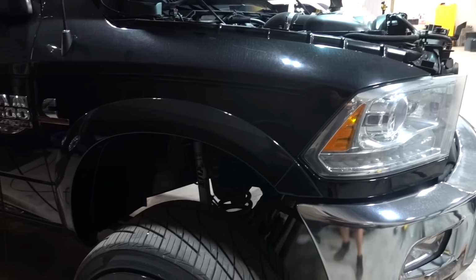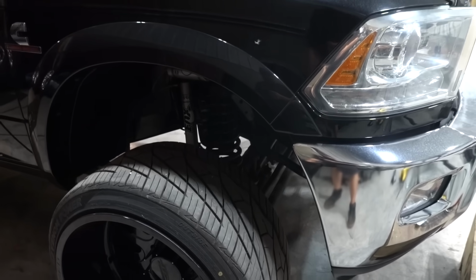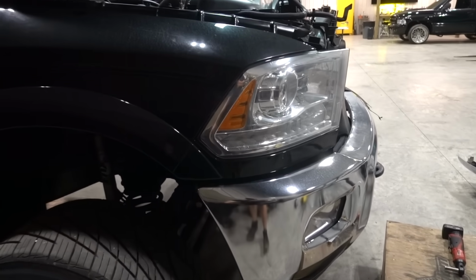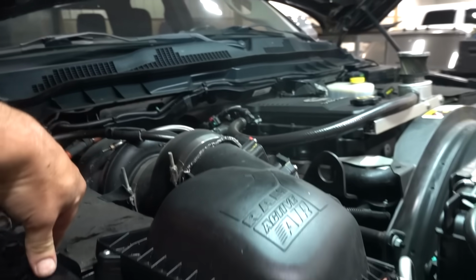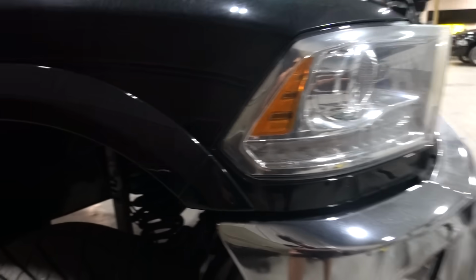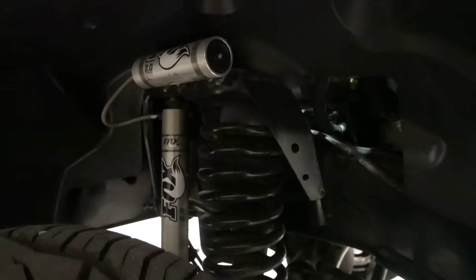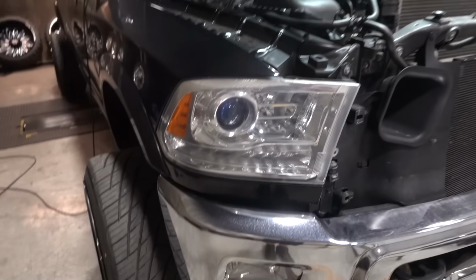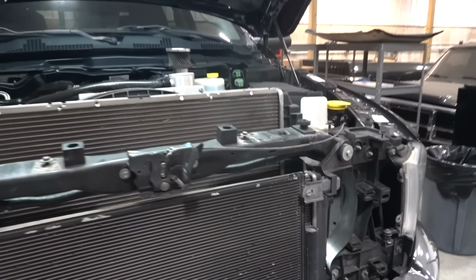I pull the inner fender liners out to do just about anything. So we're actually gonna pop this tire off, pull the inner fender liner out, put a jack stand underneath that axle, and you will be able to just not hate your life crawling all the way down in there. You can get to just, you know, a ton of stuff right in there. Now that I see that, that reservoir is gonna be a little bit in the way, but nonetheless, I always take the liner out, pull the tire off, just a little bit easier for yourself.